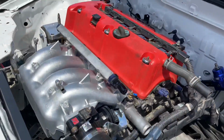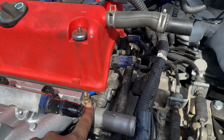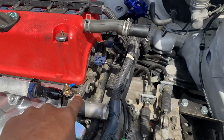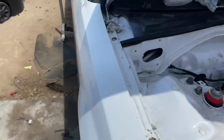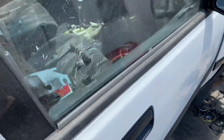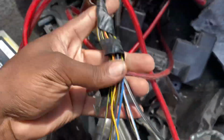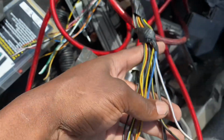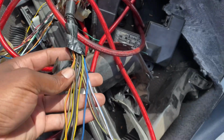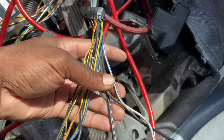And then, well, this right here is the adapter for the temperature sensor. So we're just going to run this line all the way back inside to the gauge cluster, which should be this plug right here. I believe that goes to the cluster and everything. So we're going to be tapping into all these wires right here.